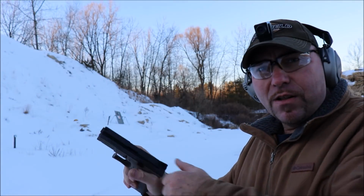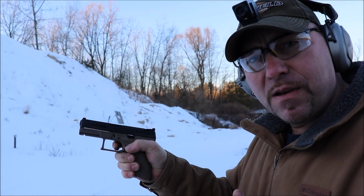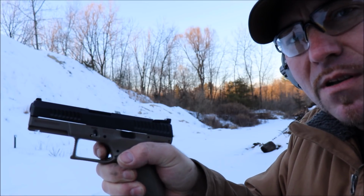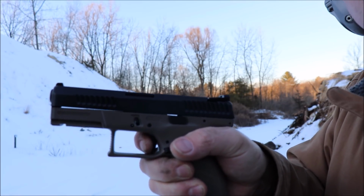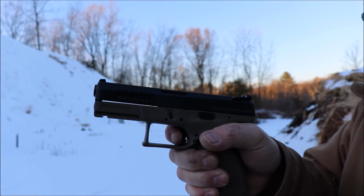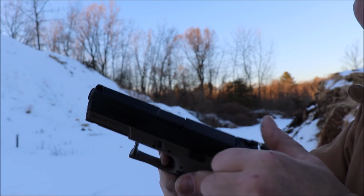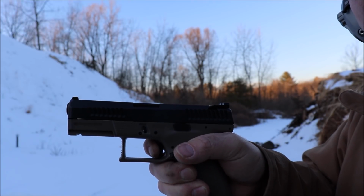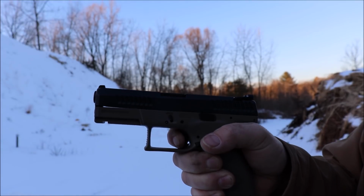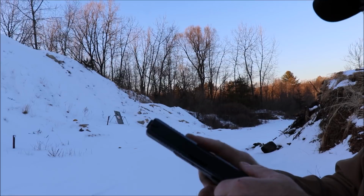Now the trigger on it, it's nice and crisp, really nice reset. Let me show you. Reset. Trigger's gonna be, I'm gonna say about 4.5 pound range. It feels lighter than the 5 pound trigger, but the reset's really nice on it. So I'm really happy with it so far.